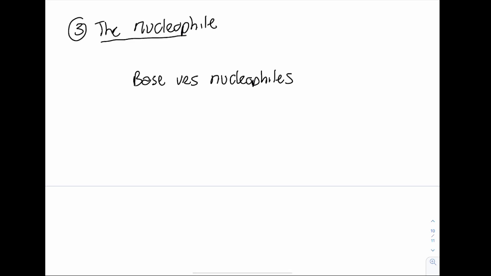So I'm going to consider Bronsted-Lowry when I look at bases, and I'm going to say that those bases are attacking protons. Remember, the hydrogen ion, the proton, doesn't have electrons. So the base is still donating those electrons. It's still supplying the electrons, but it's donating them to a proton. So I'm going to combine Bronsted-Lowry and Lewis in that definition. Nucleophiles then are going to attack other electron-poor atoms, generally carbon atoms. So bases versus nucleophiles, my base attacks protons.